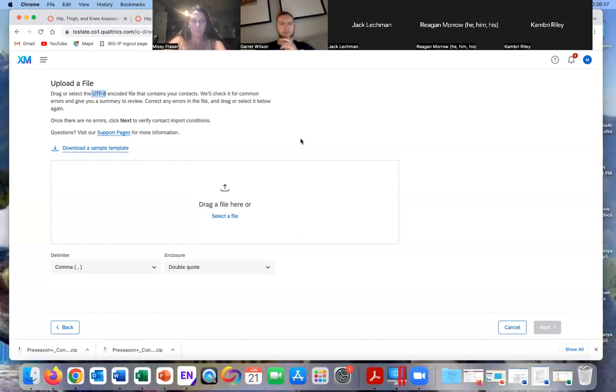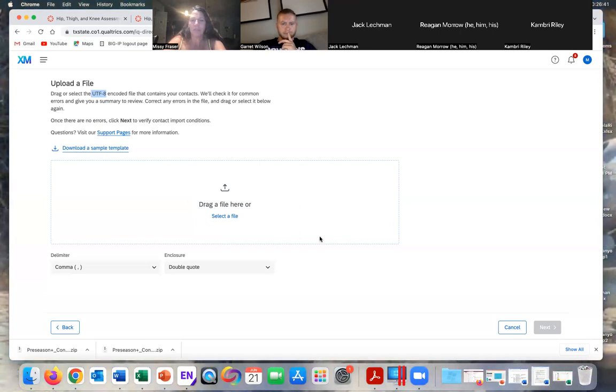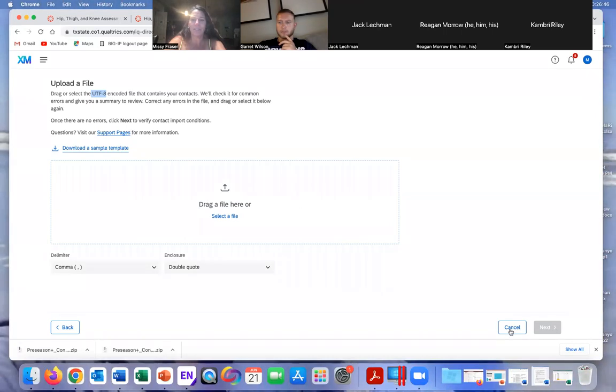Okay. And then once you drag them in, it's all in there. It won't let me hit next because I'm not putting a file in there. But if I did, if there's errors, it'll say, nope, can't do it, error, because you probably have something in some cell that's not part of it or whatever. So it'll try to help you figure out what's going on.